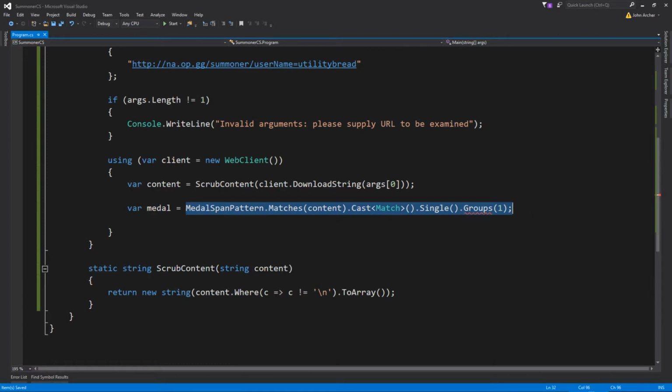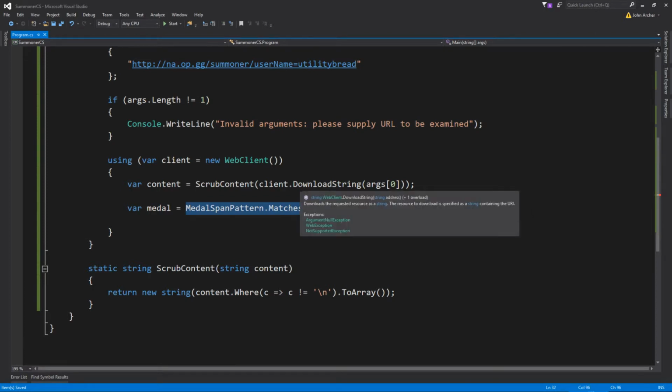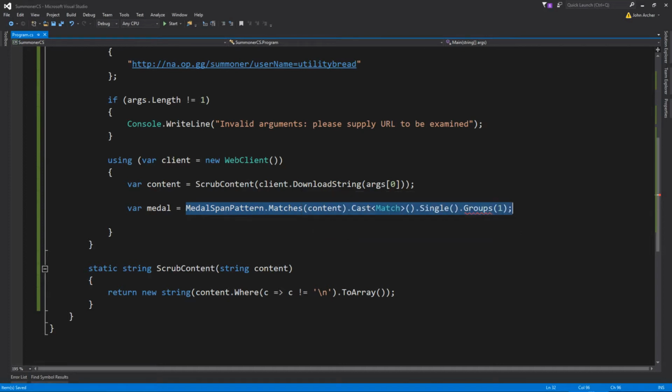And in Rust, that meant that we had to do a lot of error handling. In C#, what that means is we can expect this to blow up in our face if anything goes wrong, anything at all. Non-invocable member groups cannot be used like a method. Okay, so it's actually just an array, probably.